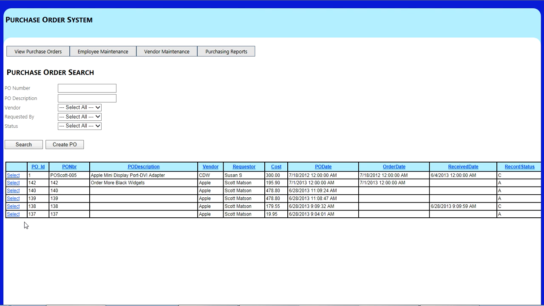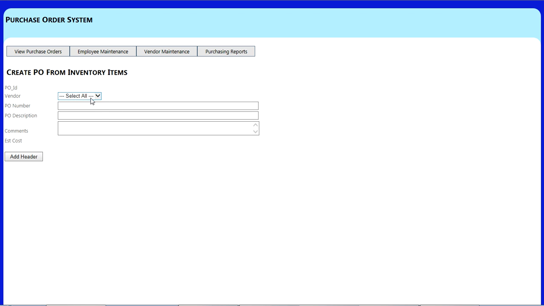So I created a PO. Now, PO doesn't have any detail. There's two ways to create a PO. You can create a PO just because I do this a lot. I create a PO just because I need a PO number, but I don't associate any inventory items with it, and that's what I just did there. But we want to create a PO, and we're going to associate it with inventory items, which is a little easier. So I'm going to come in here.